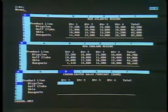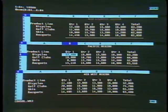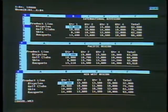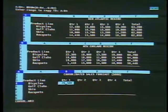Now, to build up a consolidation through this worksheet file is as simple as using the familiar @sum command. Instead of going along the columns or the rows, stepping back to the next sheet, anchoring the cursor, end, and then control page up moves us right through the set of worksheets to the end. Think of it like punching a hole through paper, drilling through a set of pieces of wood. Close the parenthesis, and at the front you'll see a consolidation of all the quarterly sales for the product line bicycles in our sports company.